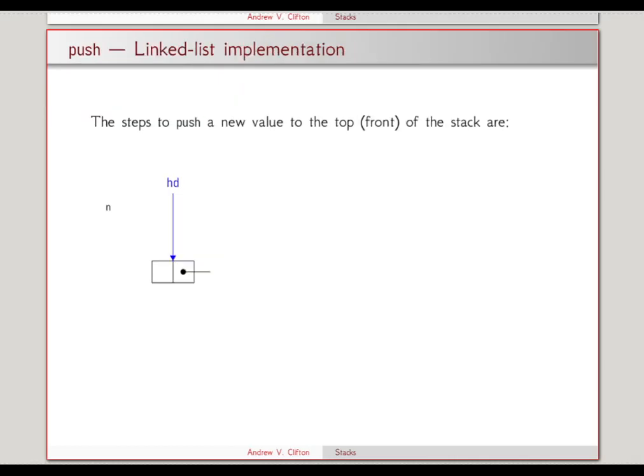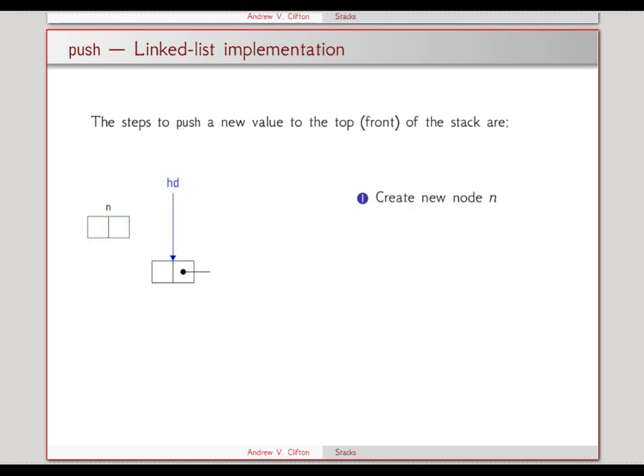For push, again, this is basically insert, but only case 1. So we're only worried about case 1 of an insert here. If you want to, you could go back to the singly linked list insert notes and follow along and see how this follows with what case 1 says to do. So we're starting out with our head pointer pointing at the current head, which is the top of the stack right now, and we want to push a new value in front of that.